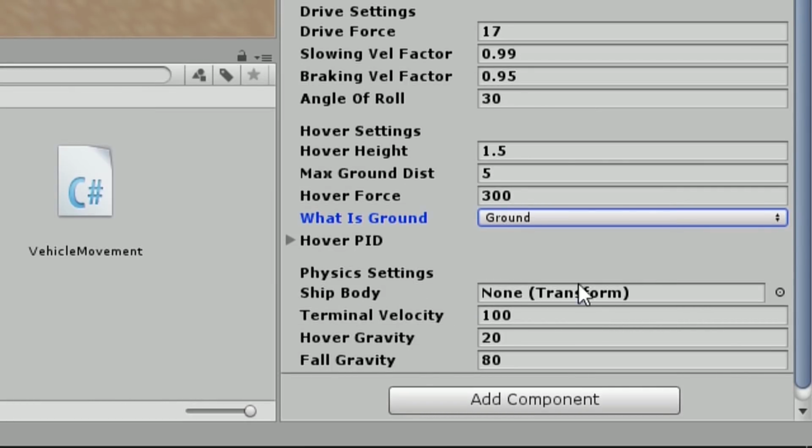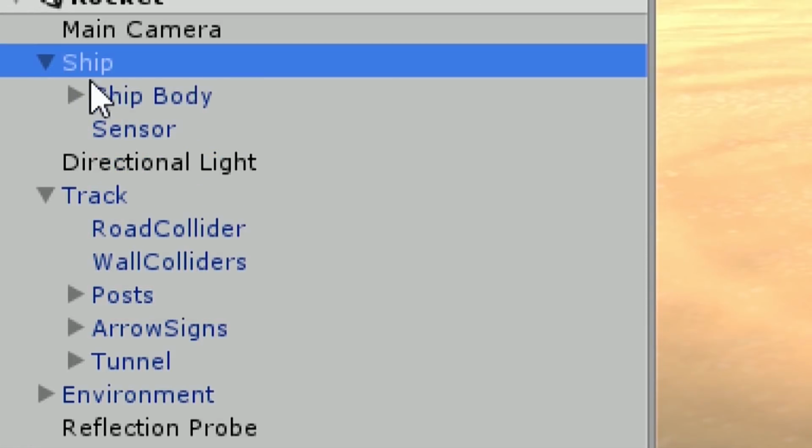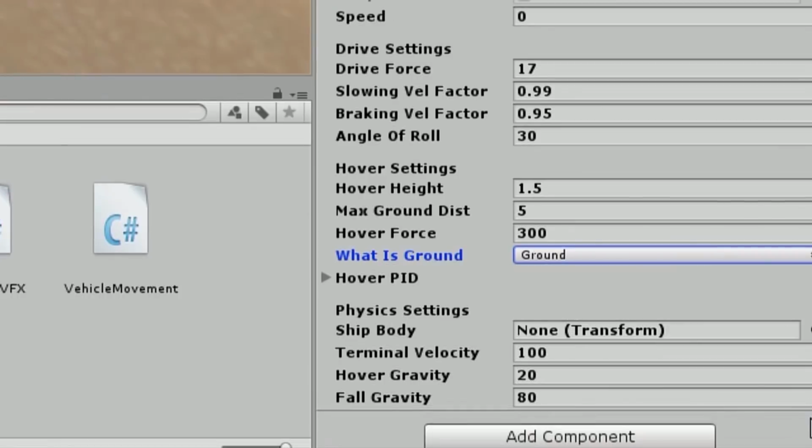And then it's going to say, okay, where's my ship body? So the ship body is not the ship itself, but again, the ship body, because it wants to turn the body even more to make for that banking action. The ship itself is just turning. The body of it, the graphical parts, are going to be banking, rotating even more.